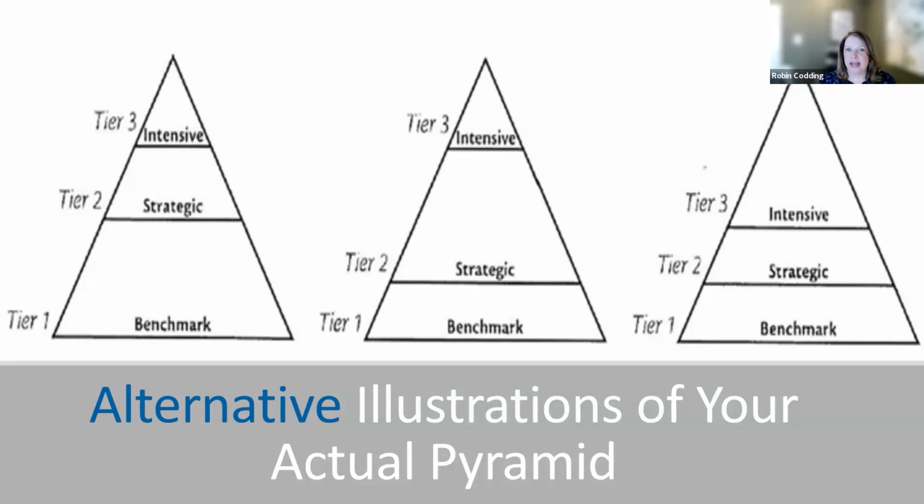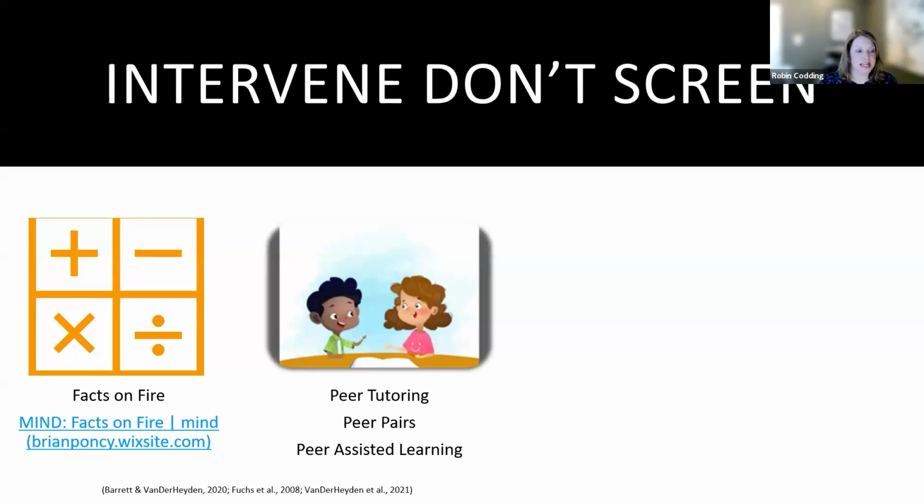And why I'm raising that when you're looking at your data is, one, we said that screening data is really important to identifying the health of the core curriculum and instruction. And so one of the things we want to be doing, and there is really more evidence growing in the area of math, is that it is useful to intervene at the class-wide level before we screen. So I have on the slide here, intervene, don't screen, but really it's intervene before we screen potentially. So if you know that you have an upside down pyramid or your pyramid doesn't reflect what our anticipated model is, it might be really useful to intervene early in the academic year on basic foundational skills.